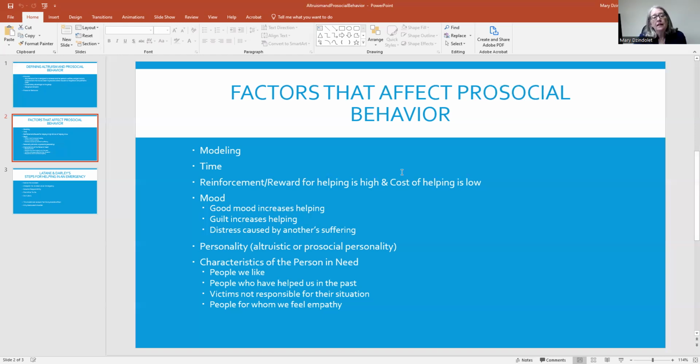We're also more likely to help people that we do not think are responsible for the situation that they're in. We see them as a victim. We're more likely to help victims than people that we think got themselves in that situation. And just to give you an example of this, where I think it'll become really obvious, this never happened.